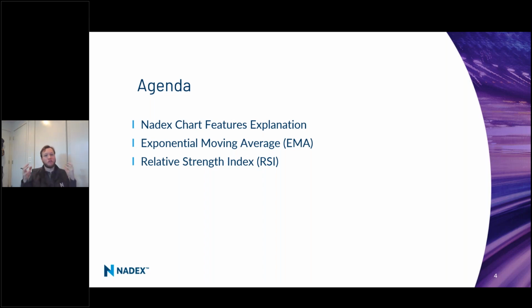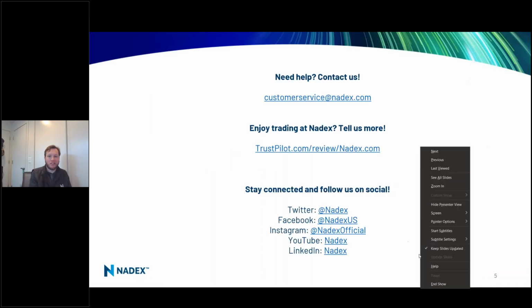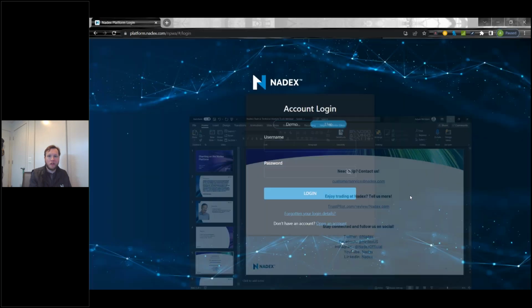So we will be focusing very heavily on the charts here today, all the features of the charts. That is going to take up the majority of the webinar. At the end, though, if we do have some time left, I'll make sure that we at least very quickly get a very basic understanding of 2 indicators that I like to use in trading. They're good if you're a little bit newer, maybe a little bit easier to understand. And that's going to be the exponential moving average and the relative strength index, the EMA and the RSI indicators. But primarily, we're going to be going over all the functionality that you can find on the Nadex charts. So I think that's enough housekeeping and everything here. Let's actually jump into the platform itself.